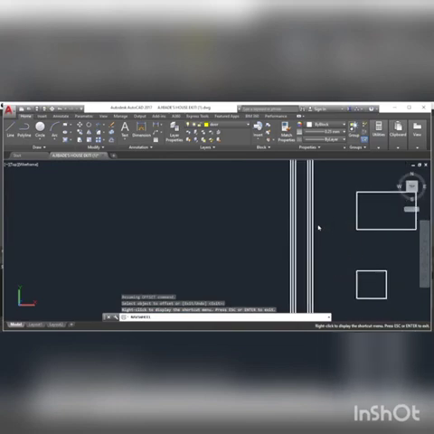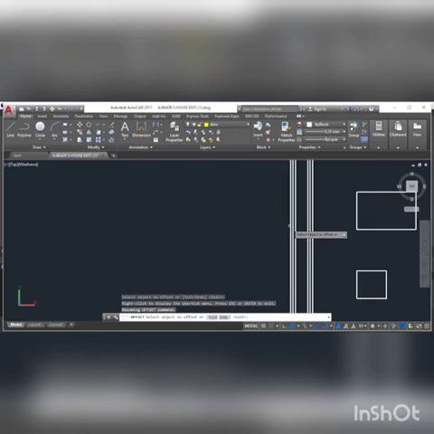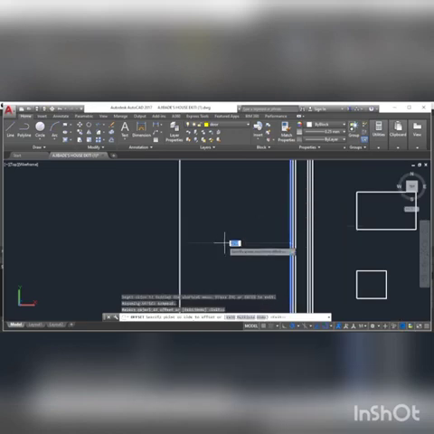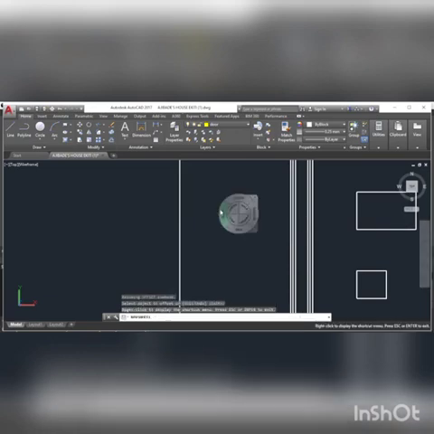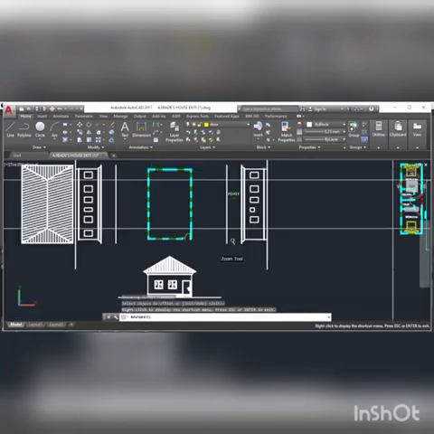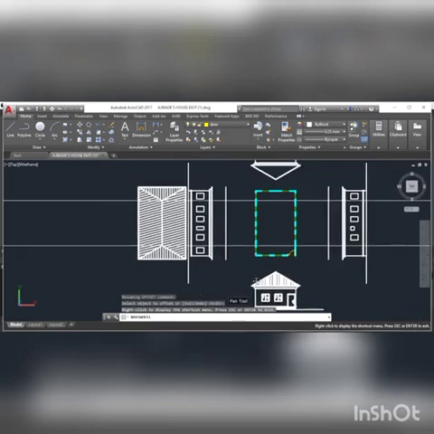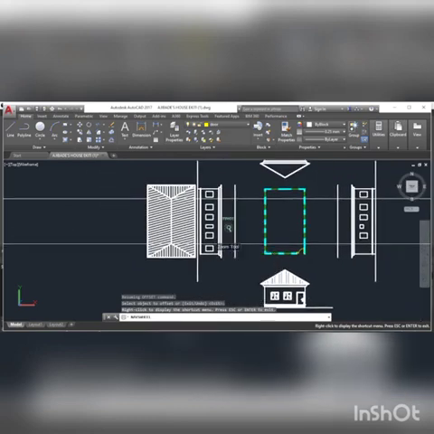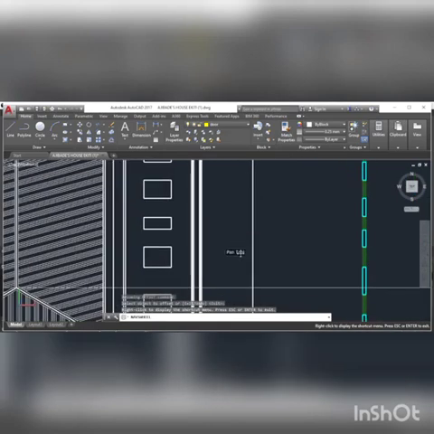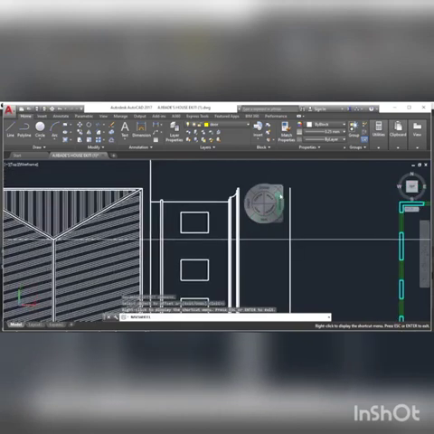So my roof line will be starting from this point, then we zoom out. I hope you get it. So once we're done with that, the rest is very easy. So all we need to do from here is just pick our line. We just go and pick our line.